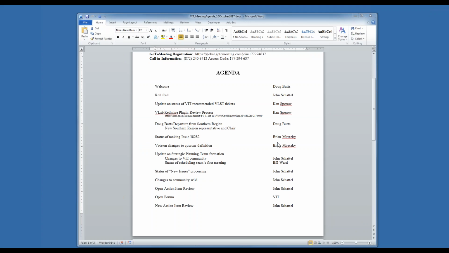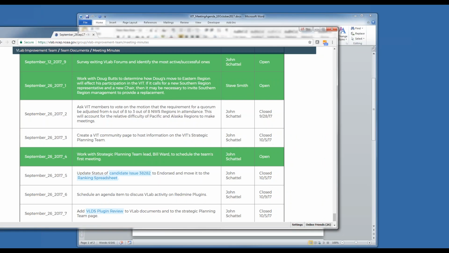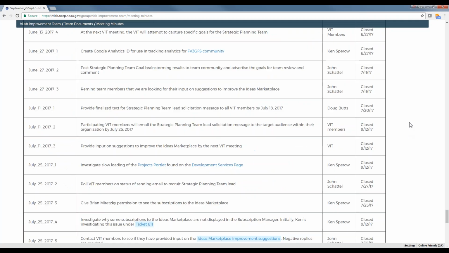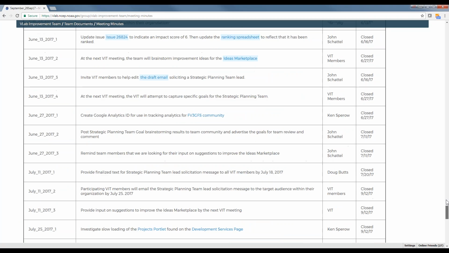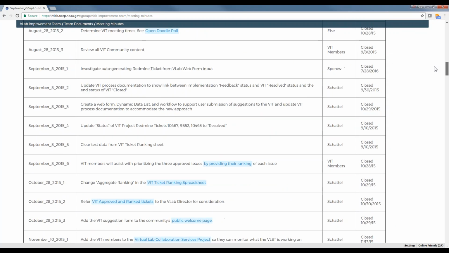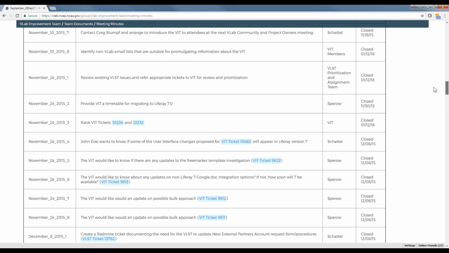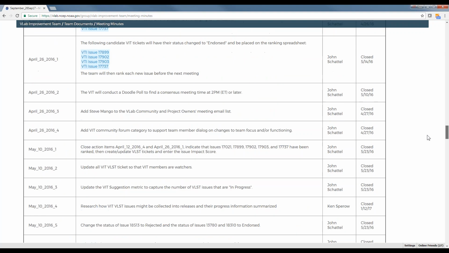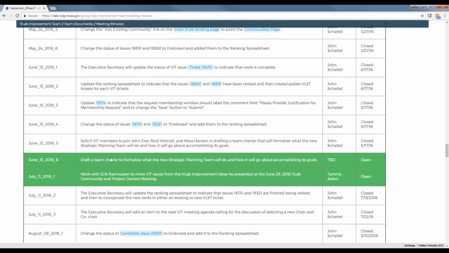All righty. And then if there are no questions, I'll jump into the open action item review. That takes us to our minutes from last time. So we go back, and this may be something John Brost would be interested in, just what we still have on our plate to do, since he hasn't been to a meeting thus far. The first open action item deals with our strategic planning team, and they have been charged with creating a charter. So hopefully that'll be one of the things they manage to satisfy.